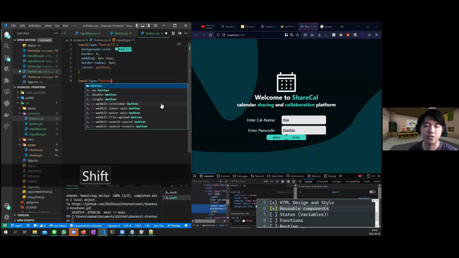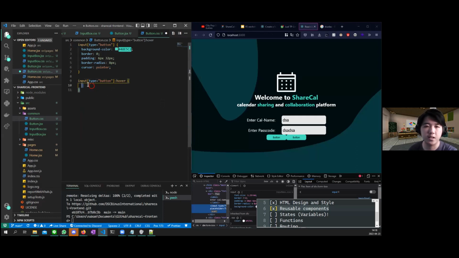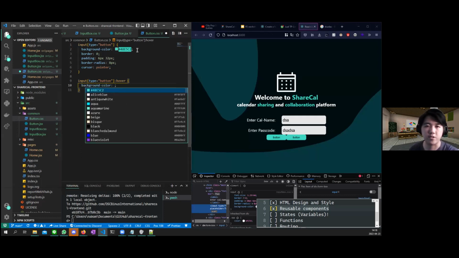You guys can just copy paste it, and at the end here, I'm going to type :hover. What this will do is everything in this CSS will be applied if our mouse hovers over the button. So I can change the background color into something darker.